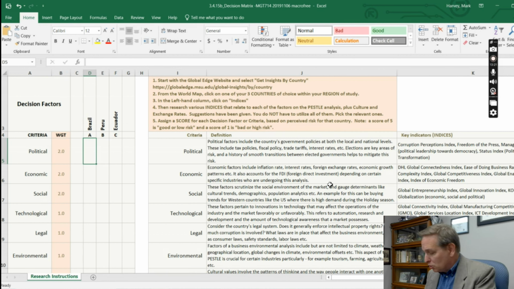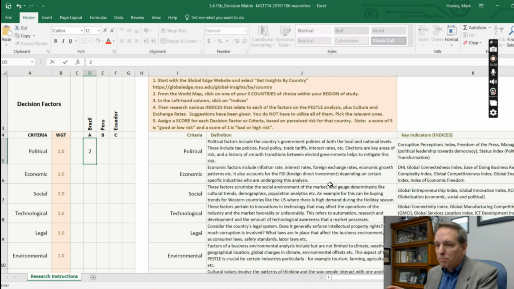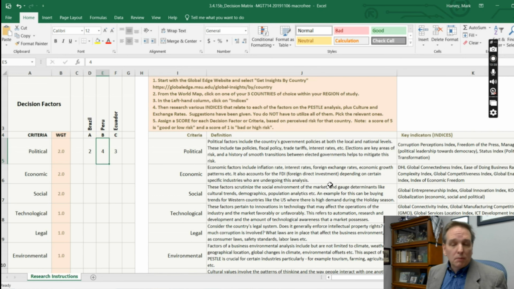But let's say that Brazil seems not as stable politically as we might expect under normal circumstances. Maybe Peru is looking pretty good, and Ecuador is somewhere in the middle, right? We're entering those numbers from 1 to 5. And we would do the same thing on all of them going down.